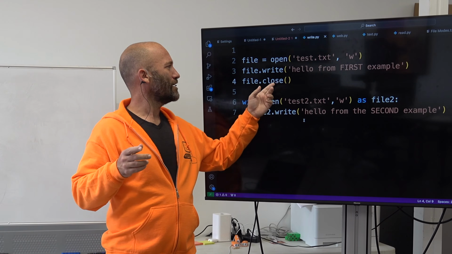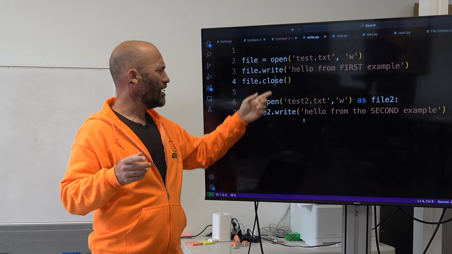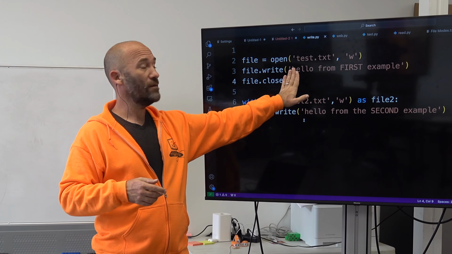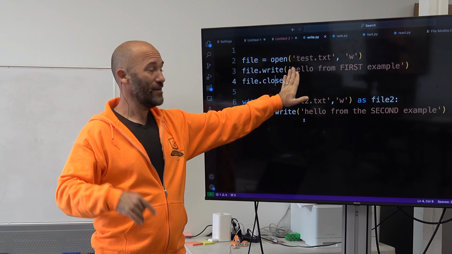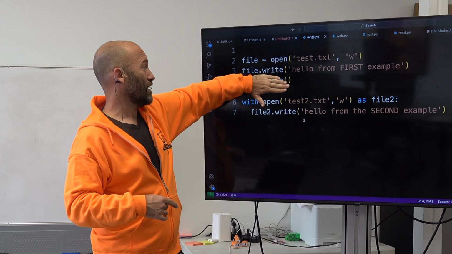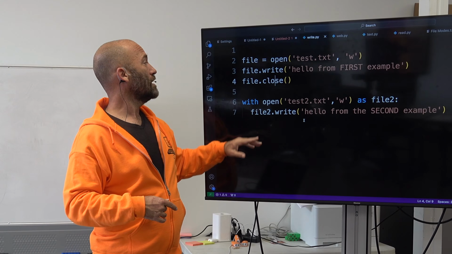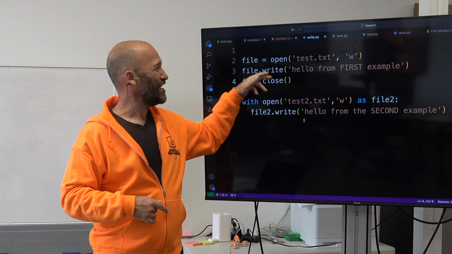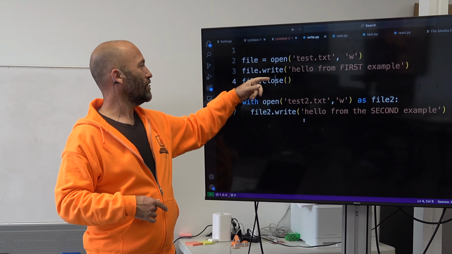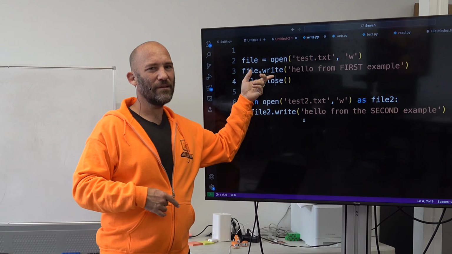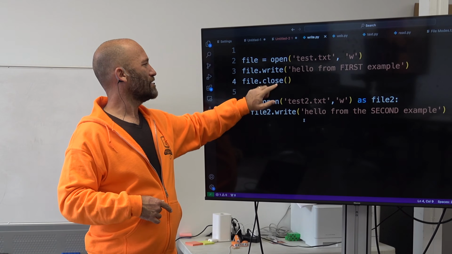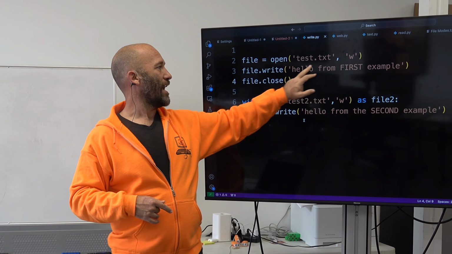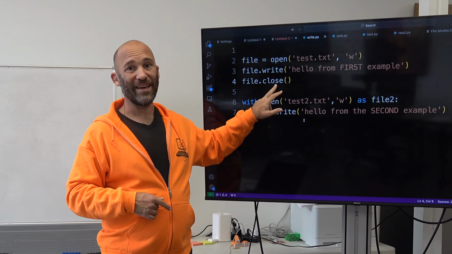And that's what we're going to get here if you don't actually close the file, you might get some weird problems. So if you forget to put parentheses at the end for file.close, that's not actually the command. So that may cause you problems. If you forget to close, that might cause you problems. If you're doing this whole file write routine and something fails out in here so that you don't get to the file close part, that might run you into some problems. So that's one of the issues with this method for opening a file and writing to it, is you need to make sure that you close the file.